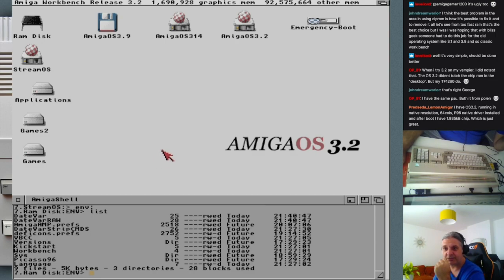Preseda says, I have OS 3.2 running in native resolution, 64 colors, P96 native driver installed, and after boot I have 1.9 megabytes of chip RAM, which is just great. Yeah, it is, because you have the 64 colors. Preseda, you did something awesome there that I haven't. What kind of resolution do you have? What resolution do you use?